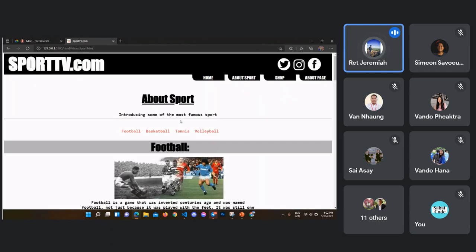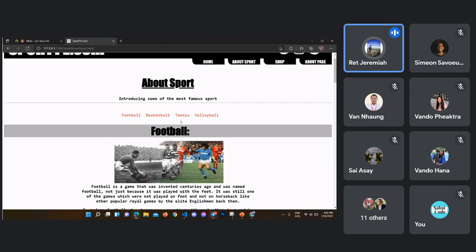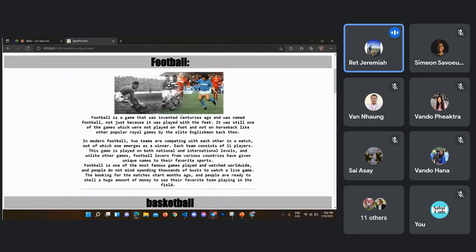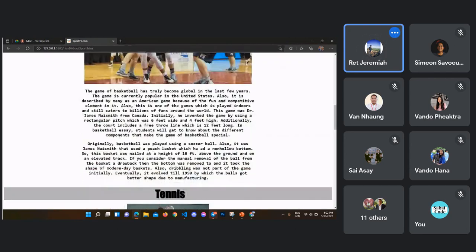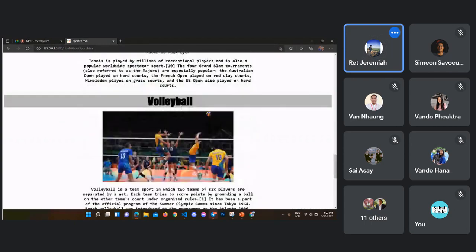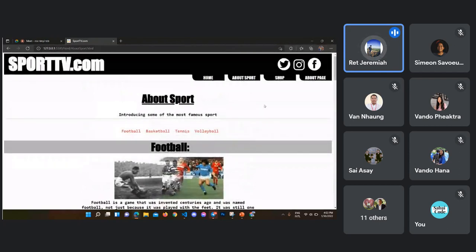This page introduces you to some of the most famous sports such as football, basketball, tennis, and volleyball. For each sport that we introduce, we have some content that talks about that sport and gives some information to the visitor about it. After visiting About Sport, we go to Shop.